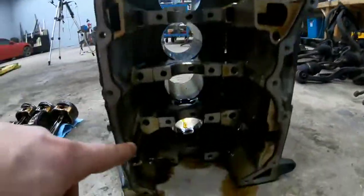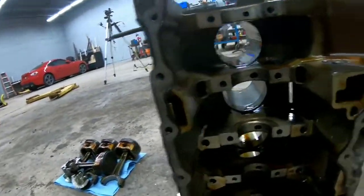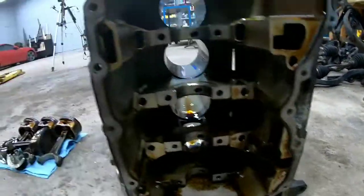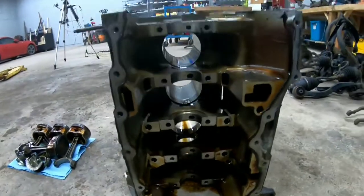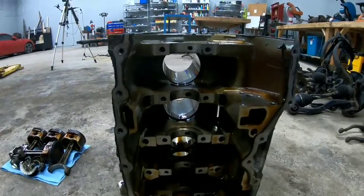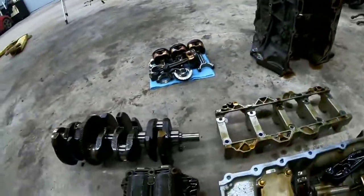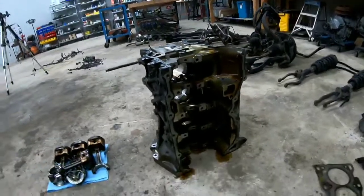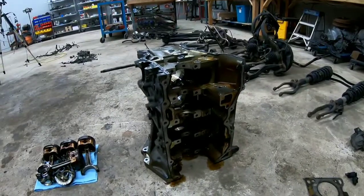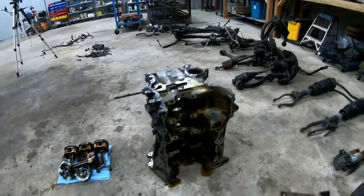That lays right in there. Believe it or not, there are no bearings here. When you put the crankshaft right in here, they lay in their slots with a thin stainless steel or metal layer. Pretty much you just have a really thin layer of oil that lubricates it and acts like a bearing inside the engine. So there are no bearings there — it's just oil. If you ever run your motor without oil, that's where you start seizing up. You seize your motor technically where those surfaces scrape until they do damage and rip apart.